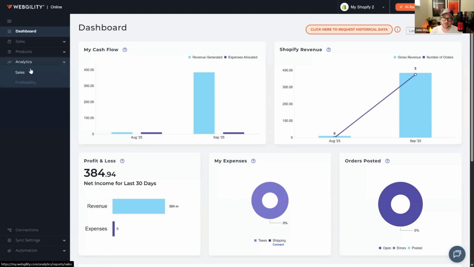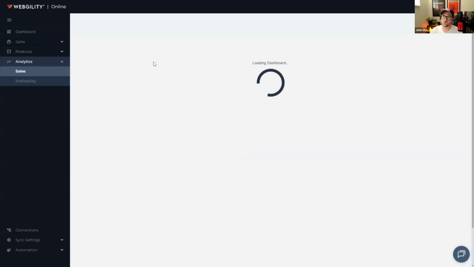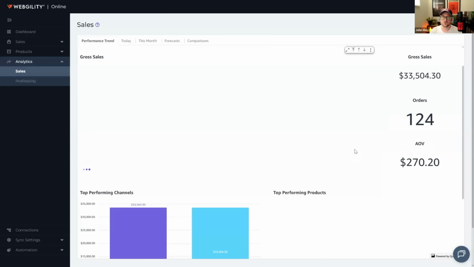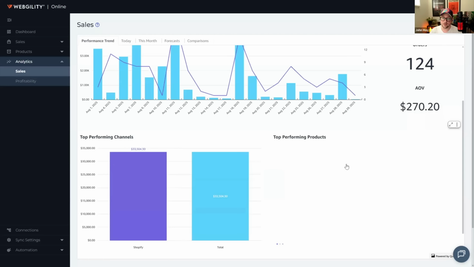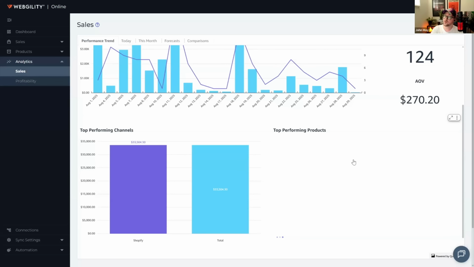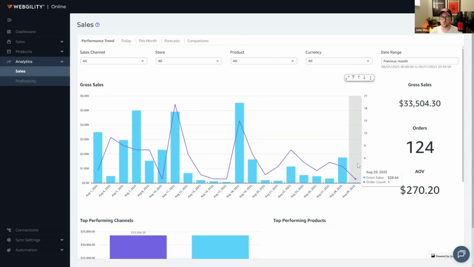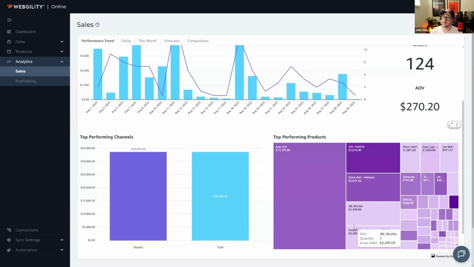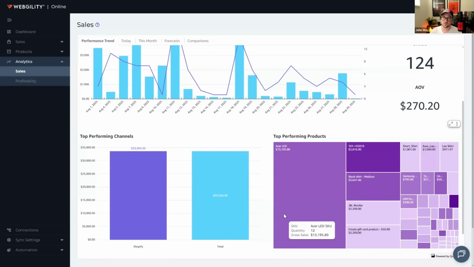We have an analytics tab that can show you on the sales end. It'll show you more order detail data. It'll take a second to load here, but it'll show you your gross sales, your average order value, the products that are performing well, and then from that you can deduce what's maybe not performing well. So this gives you a little bit more of a zoomed in view on everything, not just the one specific store that you're looking at.